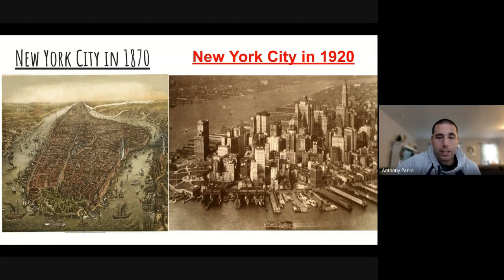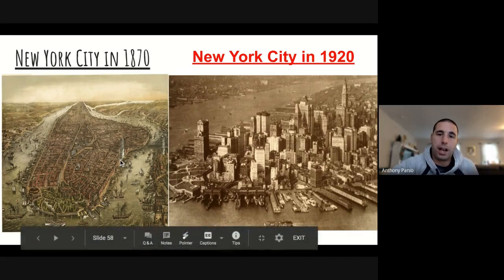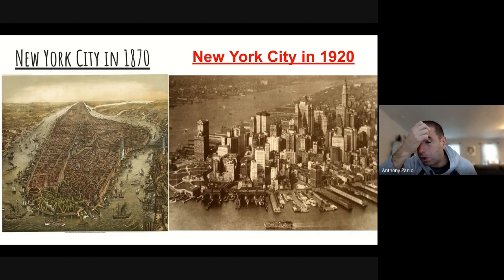So people realize that if you want to have industry, if you want to have all these factories, you need to be able to have a lot of people living there. And the way they decided to have a lot of people living there is they didn't decide to build outwards, they decided to build up. The higher you build, the more people could live in a smaller area. So we started to see our first skyscrapers. Since so many people moved from farmlands to the cities, this is known as urbanization.